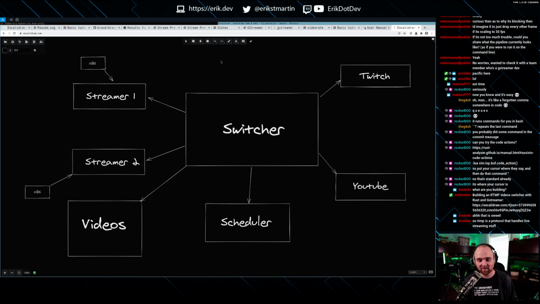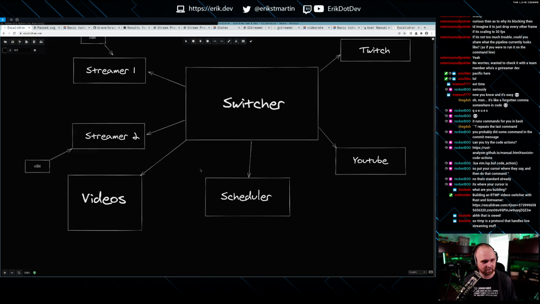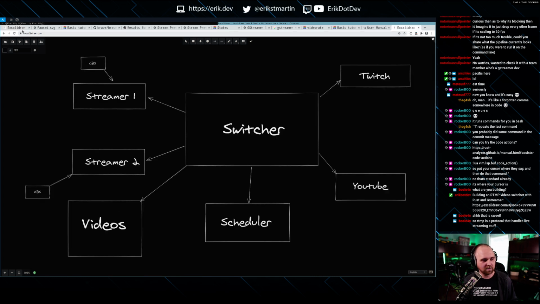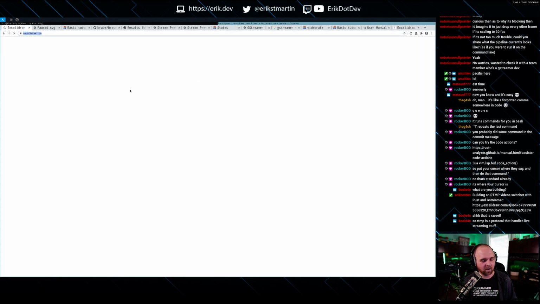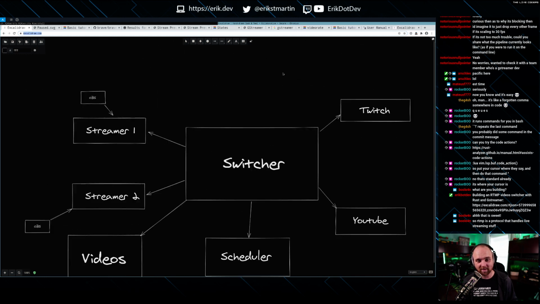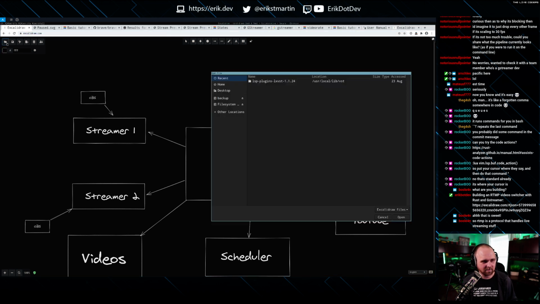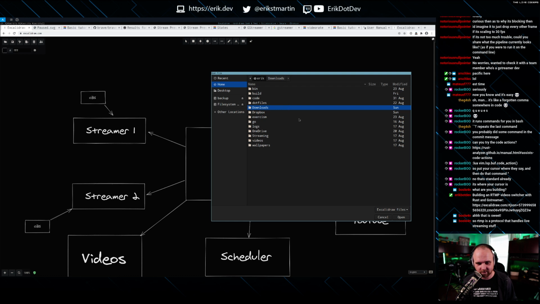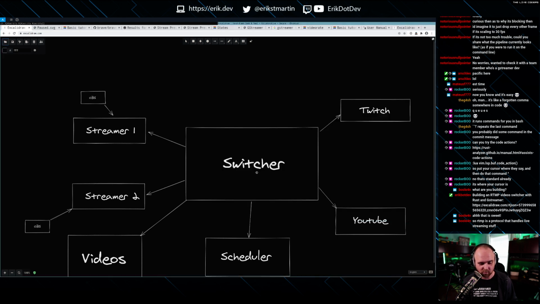So inside of an RTMP feed, that's where we switch to our other diagram here. Or not. Oh, did we lose that whole drawing here? Oh, we lost our drawing. Apparently you can only have one drawing on Excalidraw. Well, that is sad. I don't think we saved it, did we? Did I save it? Was I smart enough to save it? Probably not. I'm not a very smart man. No, I don't see it in here. That's where I would have saved it. Yep. We lost it. That was a cool drawing.